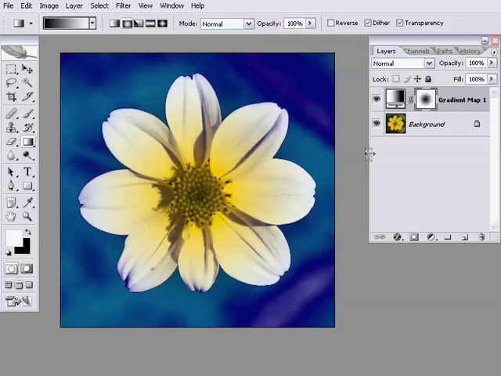So I'm just going to draw this gradient again, because it's a black to white gradient, it will just replace what I had there before. So I'm going to start in the middle, and I'm not going to go out quite so far this time. I just want the yellow to burst out from the middle. Now that's not quite far enough. So somewhere in between is about there. That's pretty good. I want this very centre of the flower here to be nicely coloured, and I want the yellow to sort of bleed out along the petals.